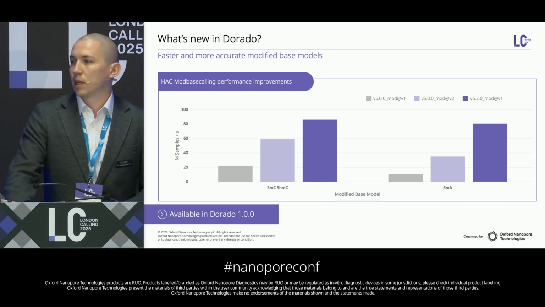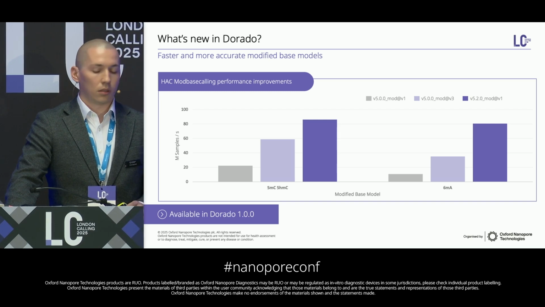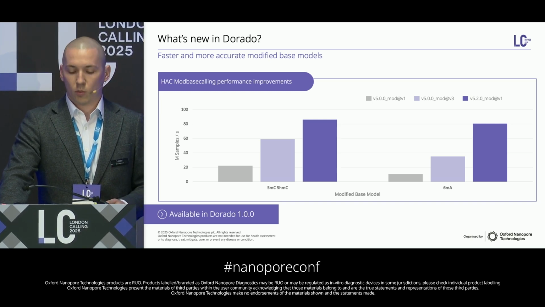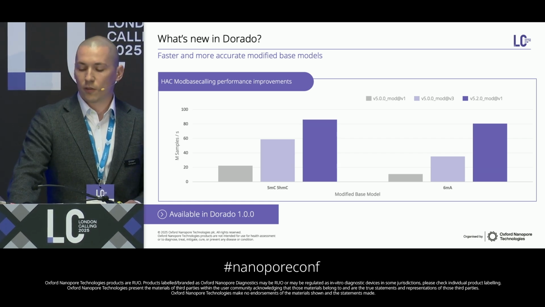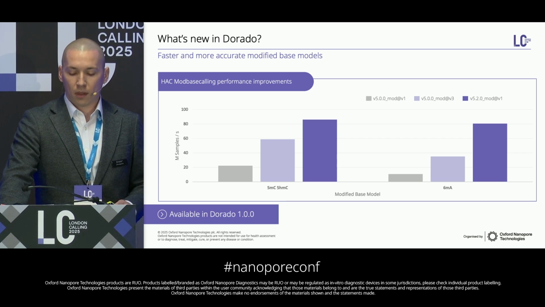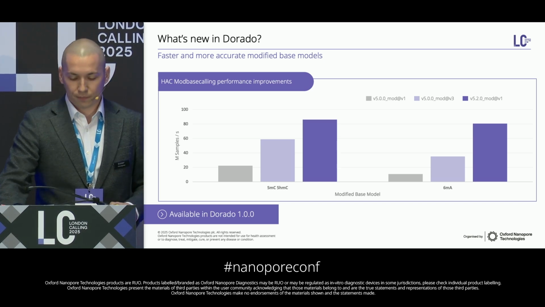Modification detection uses separate deep learning models at each site, which can be especially costly in our all-context models. And in version 1 of Dorado, we have re-engineered mod calling to use new model architectures and hand-optimize the code so that the maximum performance is achieved. We can take a look at 2 examples here. 5mC, 5hmC is now 4 times faster, and 6mA is 7.5 times faster. And this is at the same time as those error reductions shown on the slide before, 6mA being 85% reduced.